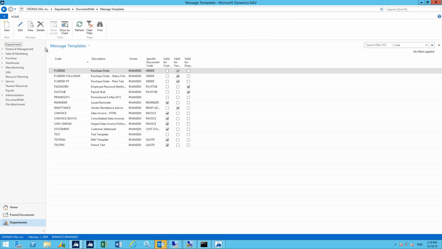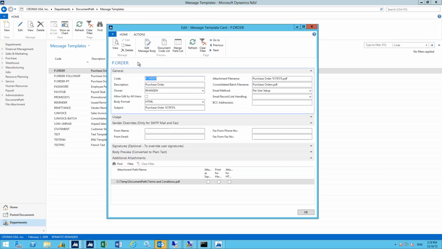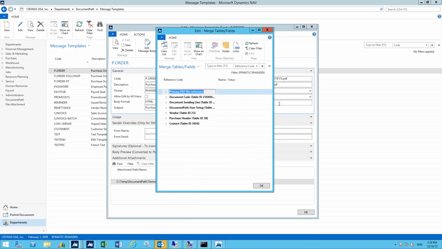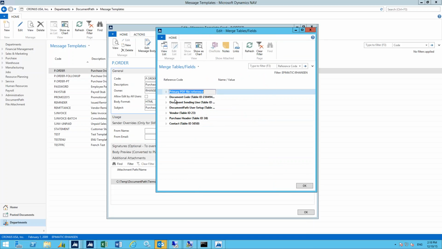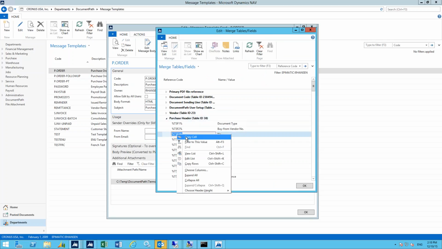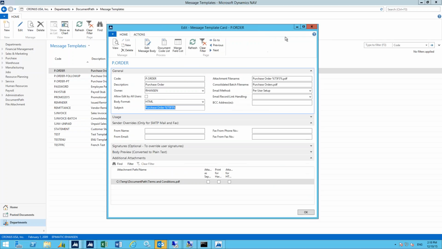And I'll just open up the purchase order template I created. So you'll see here, this is where some of the merge fields come into play, and we give you tools to see what those merge codes are. So in the case of wanting to put a purchase order number in, I just expand out, find the purchase header table, I find the field that I want to insert, and that gives me the code that I just copy and use wherever I want.